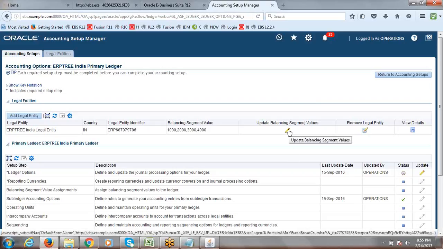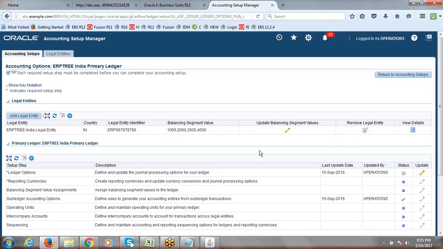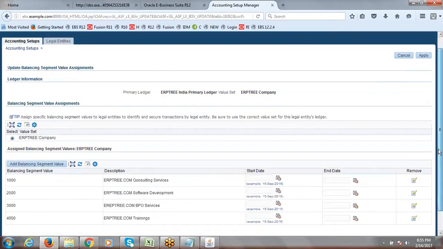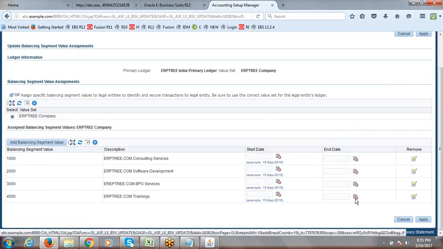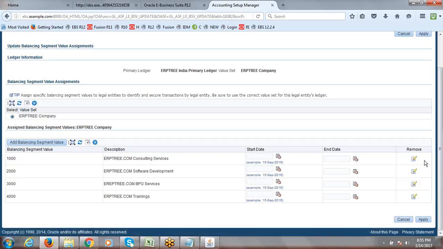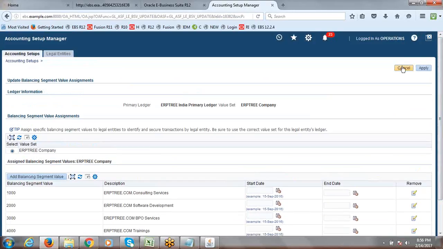In that case, you cannot go and reassign what you already assigned here. Since you are going to have a separate legal entity for, say, company 4000, go and give the end date. Now we have not yet completed this definition, that is the reason the remove option is available. Once you provide the retained earnings account and complete, the remove option will be grayed out. The only option is to give the end date, and the same value will be created in the system and assigned to the new legal entity. That's how we have to manage.